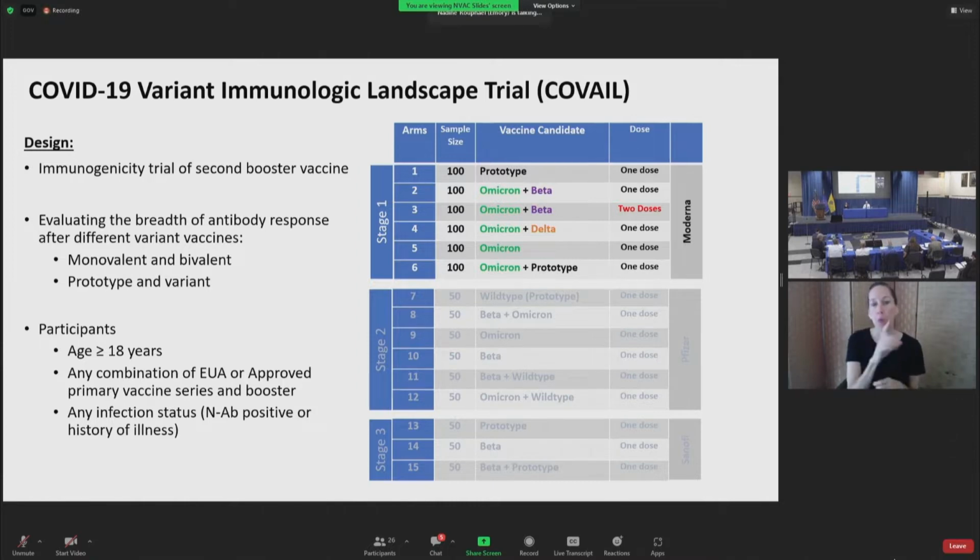The study was conducted in U.S. adults at 22 sites, including vaccine and treatment evaluation units. The study products were given as a second boost, and our eligibility criteria allowed for any prior approved or authorized primary vaccine series and single booster with the intervals between these vaccines as stated in the CDC clinical guidance. The study also included participants with known prior COVID-19 infection, as our goal was for the study population to reflect the U.S. immunologic background.